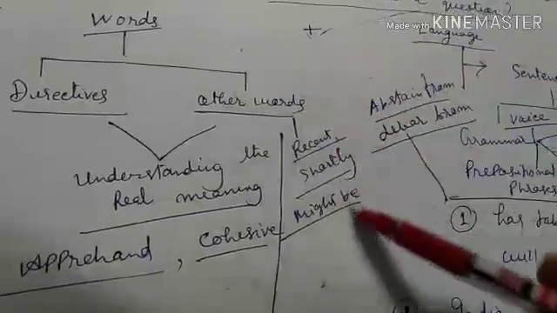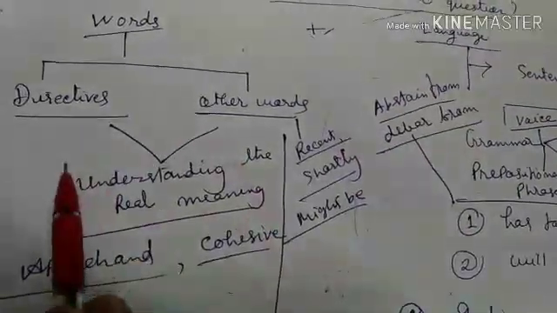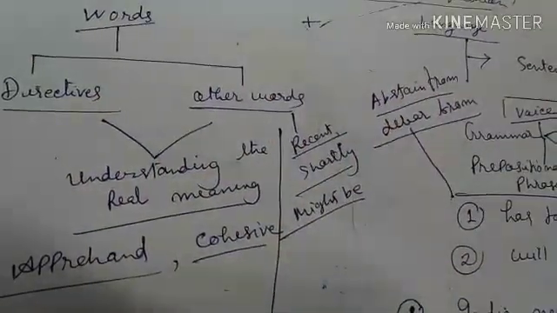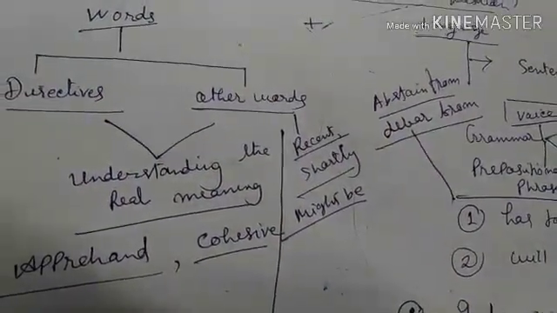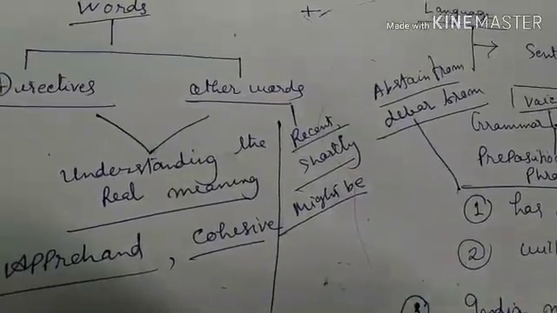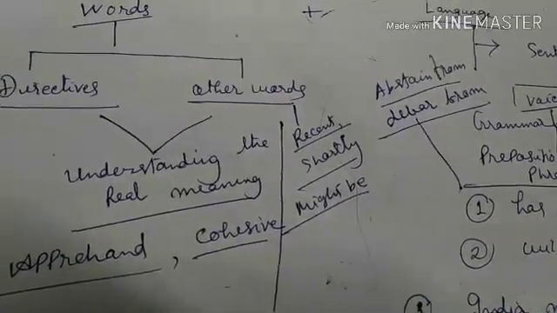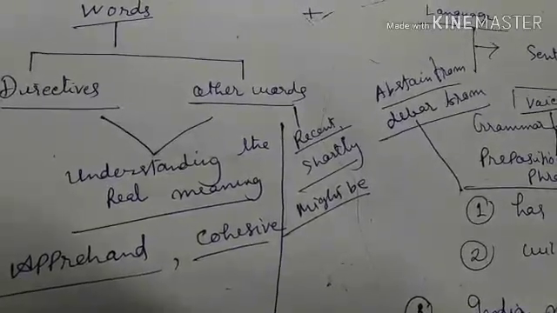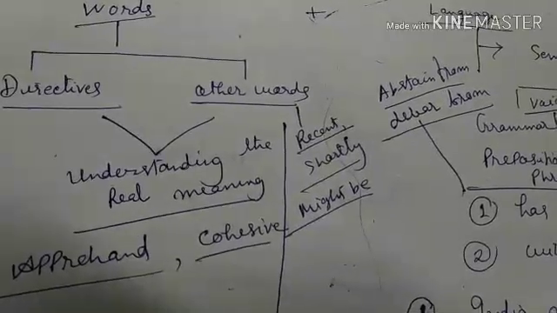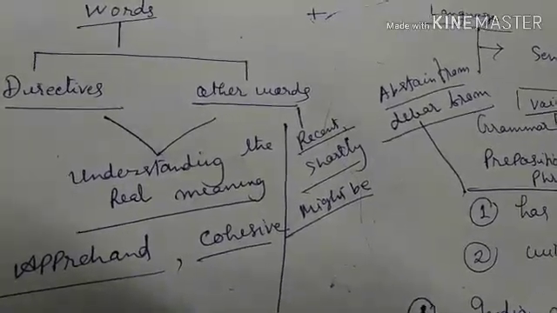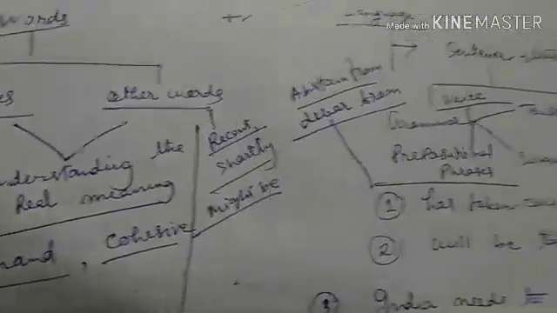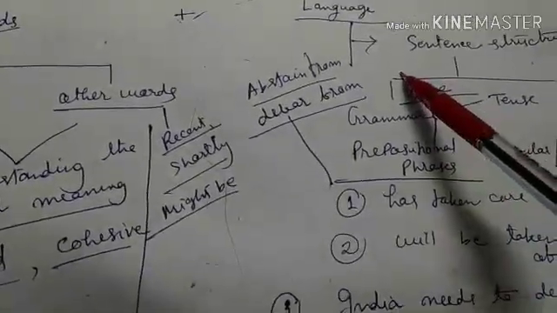We have to carefully notice all these words. First, we have to carefully notice the directives. Along with the directives, it is necessary to keep a view on the minute details of the words given in the question, because it is the power of the words. Your answer will be generated from the necessity of the words given in the question. That is why a thorough and proper understanding of the directives and other words given in the questions is very necessary. And along with the other words, the language of the question.